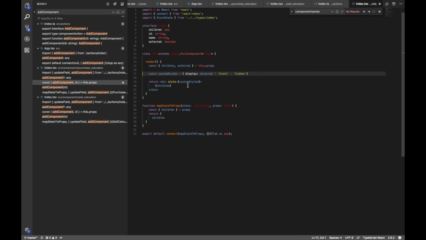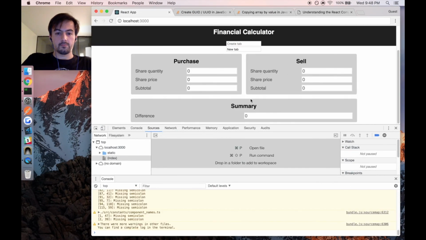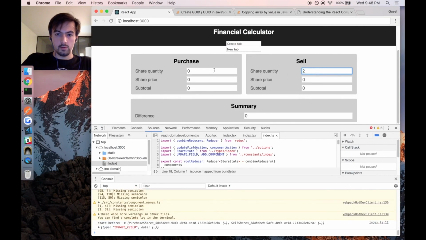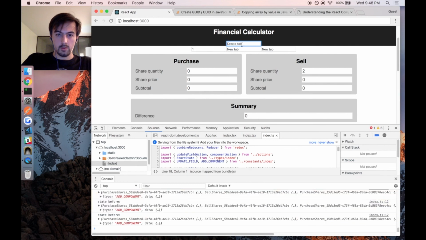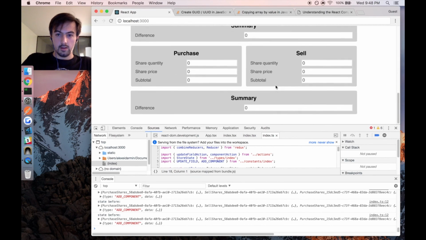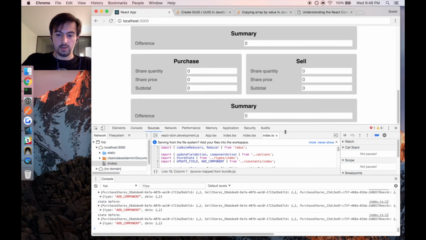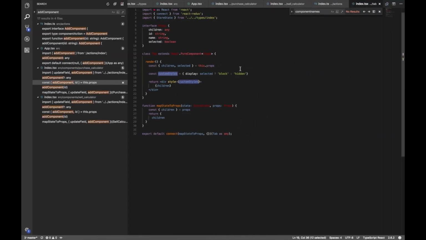And now the children will always render, making them not mount and remount. 2, 1, 3. So we click on different things, and everyone is showing display none. I think it's display none, not display hidden.